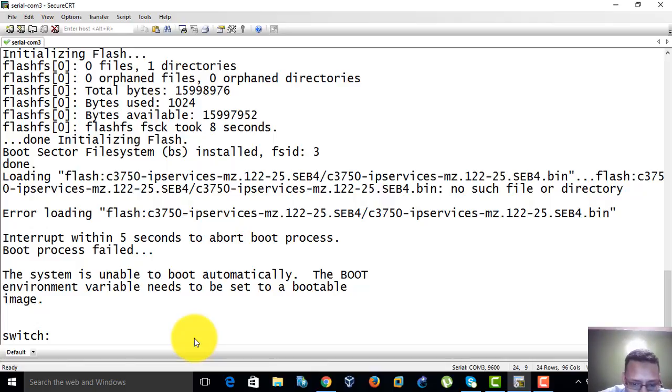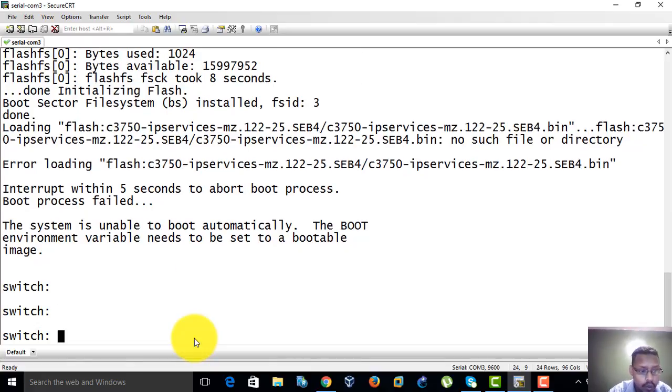So I would recommend you always have a console cable between your computer and your switch. I would not even say should, there must not be an access server or anything in between. The console should be directly connected between your computer and your switch. That's a bonus tip as well. I'm telling you because I've been stuck for a week with that.